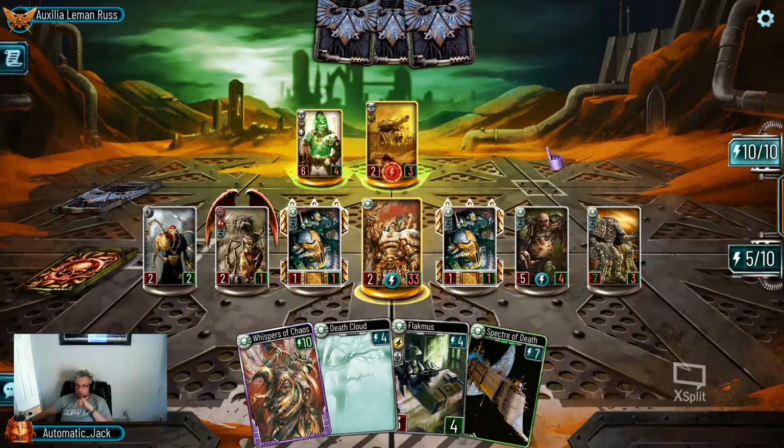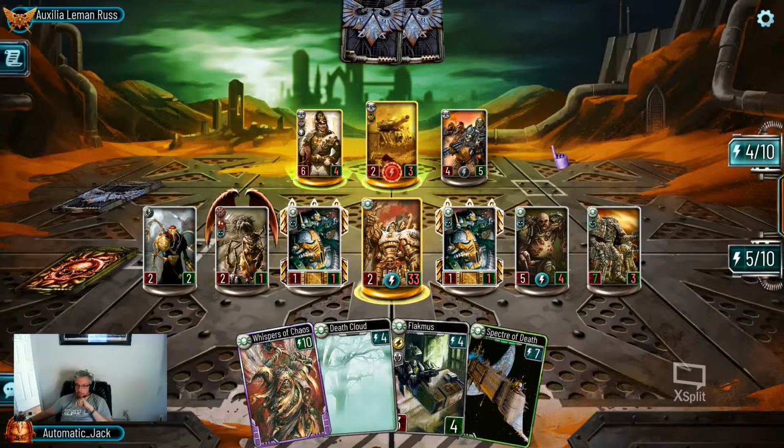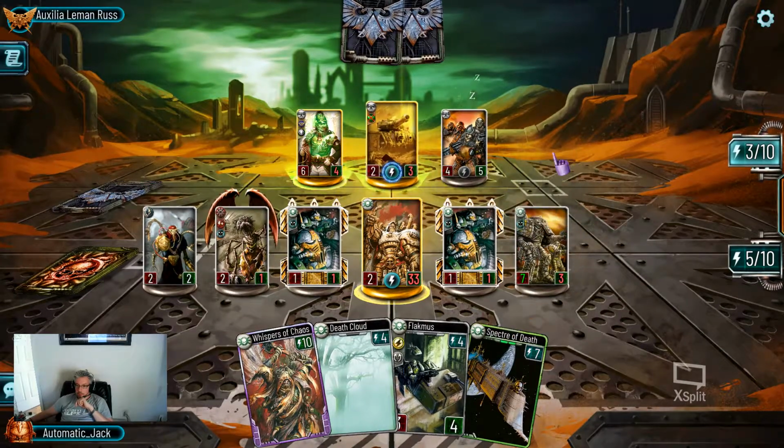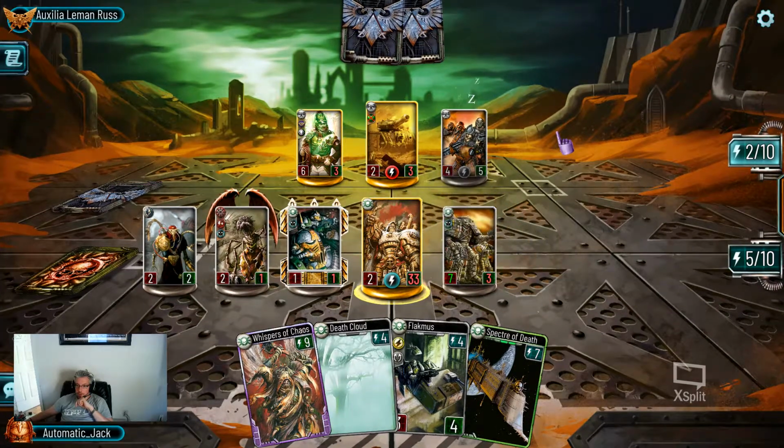He doesn't have any board clear. It's very doubtful he has a big board clear. Nope, not with Merit's Mercenaries. Charge up all the seeds you want, buddy. It's not going to do much for you.